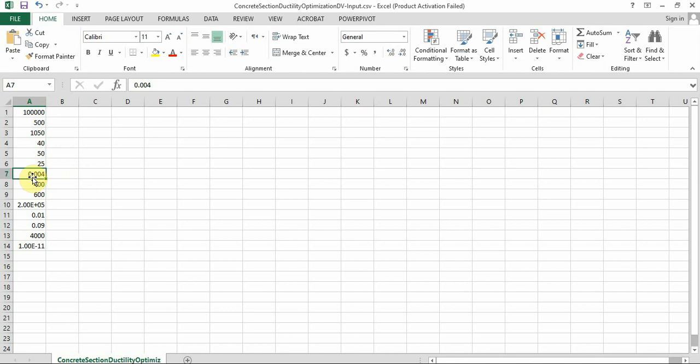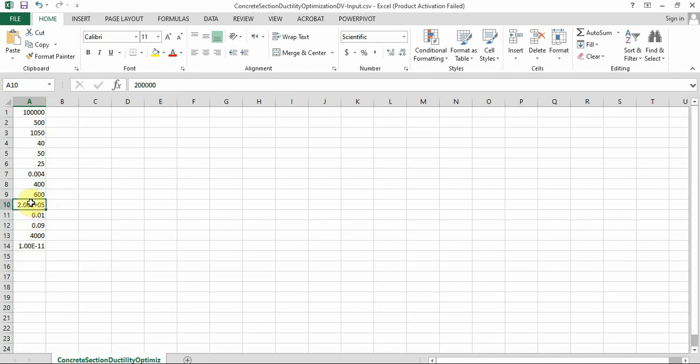This value is ultimate concrete strain, and this value is yield stress of steel rebar. This value is ultimate value of steel rebar.